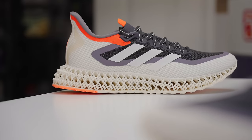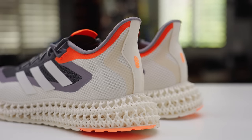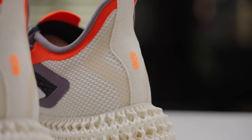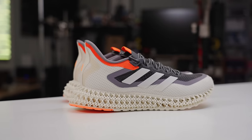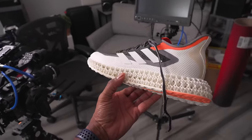The closer you get to the ground, the more protection you need. The tighter mesh near the 3D midsole gives you better lockdown for your foot, but they also have just enough give to allow your toes to spread — a feature pretty crucial for runners when it comes to foot health and maintaining balance. As you get closer to the heel, it extends up quite a bit and then tapers down toward your Achilles. The 4D design team added just enough cushioning in the rear and around the ankle for a comfortable fit, though if you have bigger ankles you may find a little irritation from the higher cut. You also get a really firm heel counter that gives actual support so your heel sits in there well. The ankle section is really the only area of the shoe where you find any padding — the rest is just engineered mesh and Prime Knit.